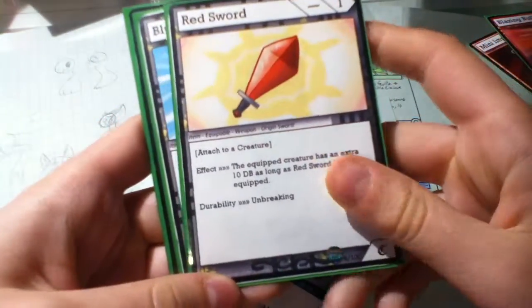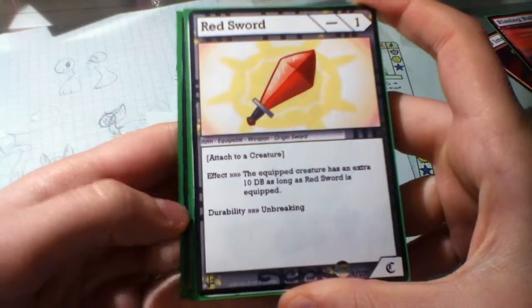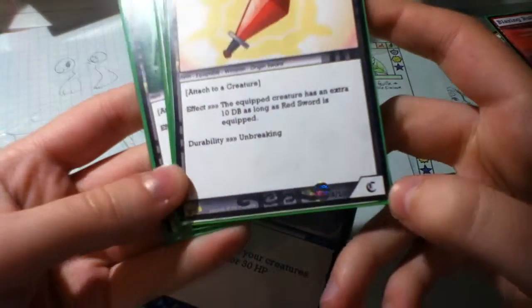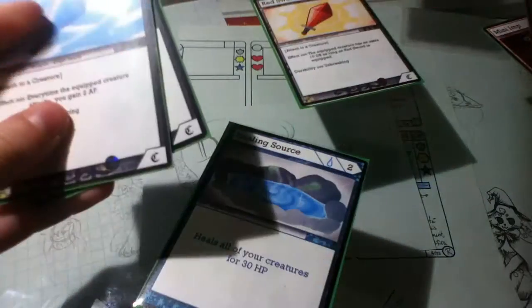This one says its effect is the equipped creature has an extra 10 dB as long as Red Sword is equipped. Durability, it is unbreaking. It's a common, and the fourth card. So yeah, I mentioned this, I forgot to say this is a non-common card. This is the first uncommon card I did so far.